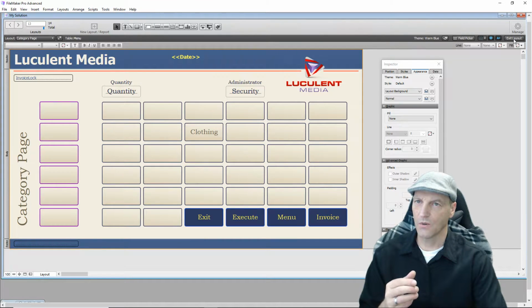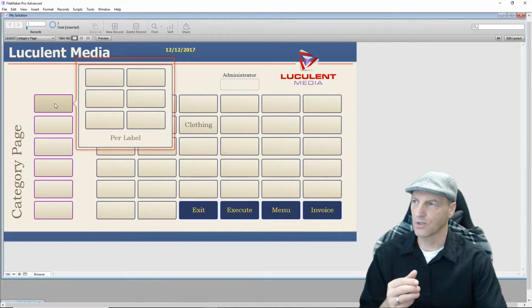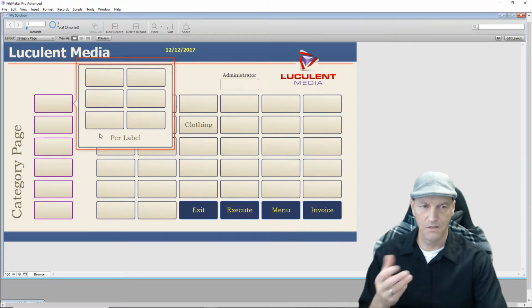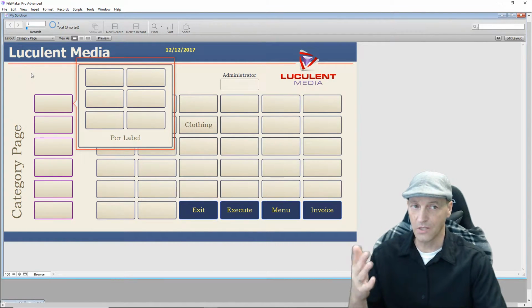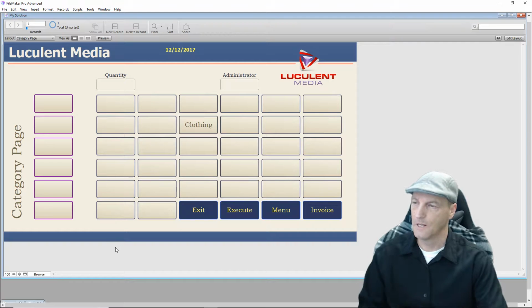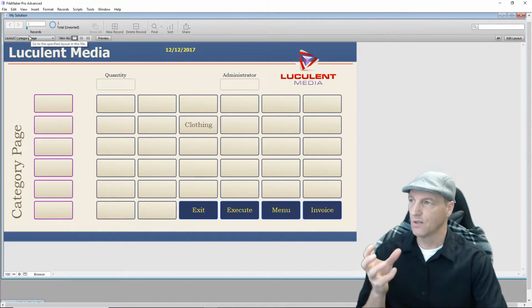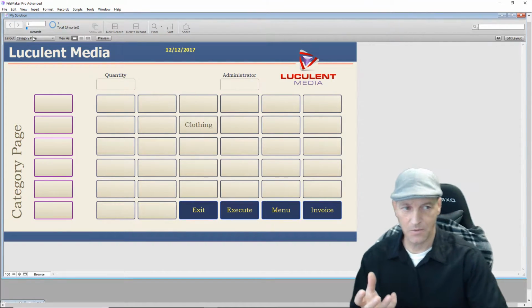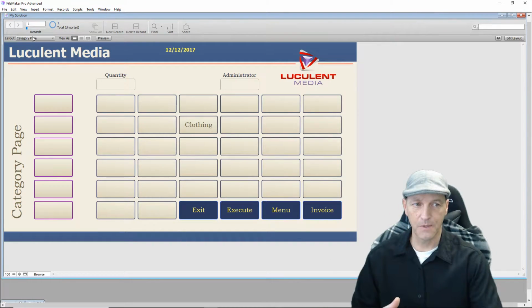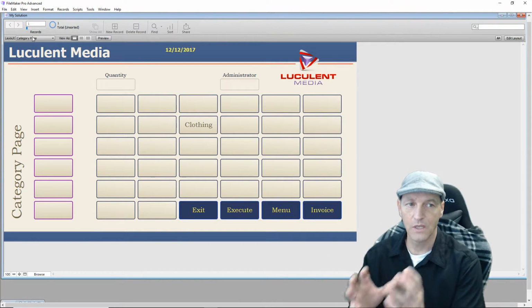And if you remember correctly, these are actually pop-outs. So we have these little pop-outs that we can use for quick sales and for whatever other things we need to. If we have specialty pages that we want to go to, we can do that as well. So now we have to tell this clothing button what we want it to do, because remember, we are on the category page. I can't stress that enough. You have to make sure that you're on the right page, because if we program this into a template, it'll follow us wherever we go.